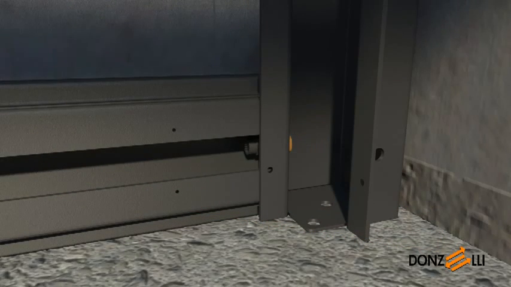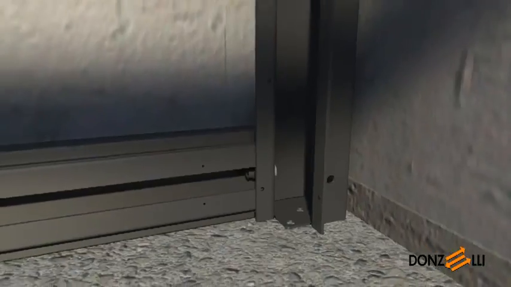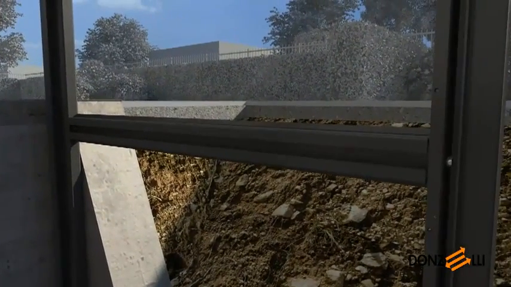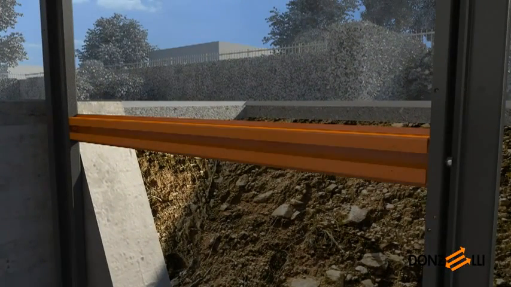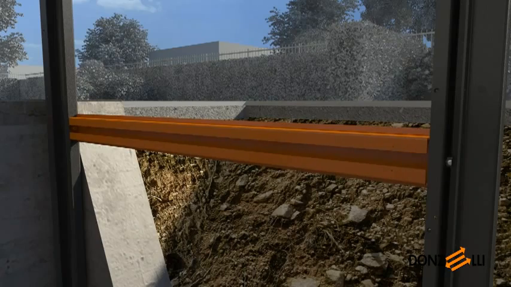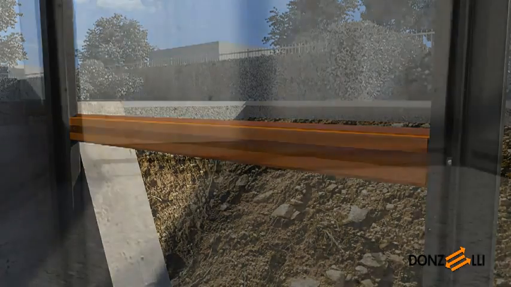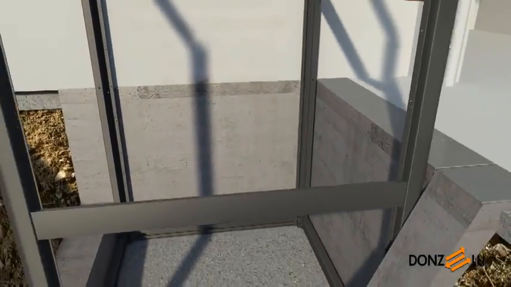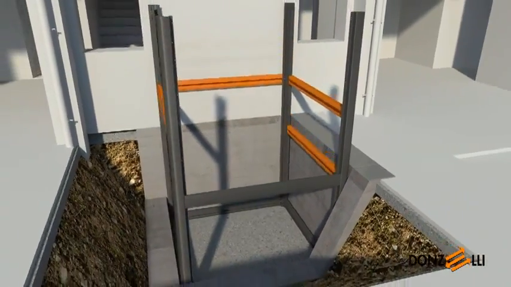For extremely quick, secure installation, all cross beams are secured to the uprights with threaded inserts fitted in hex holes. The top and threshold cross beams have special 13 by 60 millimeter slots that allow the door frame height to be adjusted with a tolerance of plus or minus 25 millimeters, up or down. Follow exactly the same procedure to fit all the cross beams until the structure emerges from the pit.